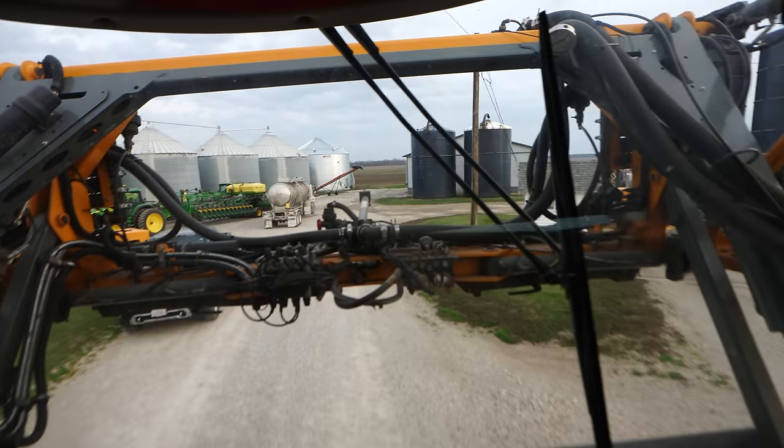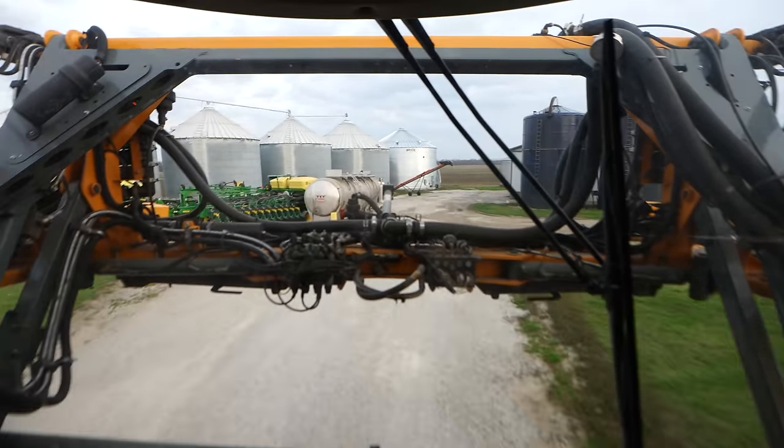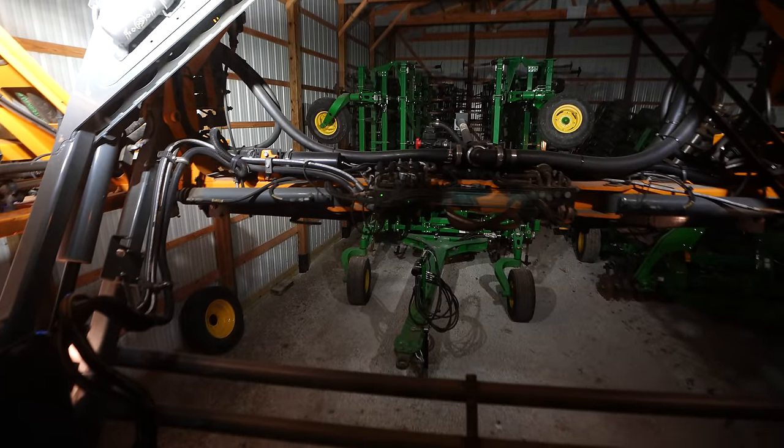Just getting back to the farm after spraying off that last load. Now time to tuck everything away in the shed. The hay ought to be the easiest thing because I can just pull it straight in right away. I forgot this thing has fairly good lights.